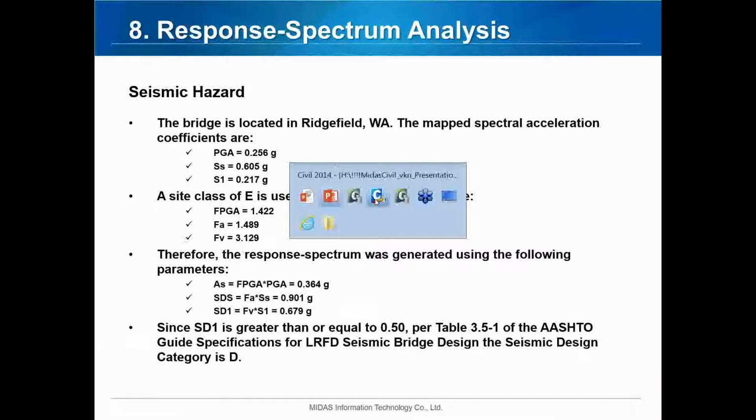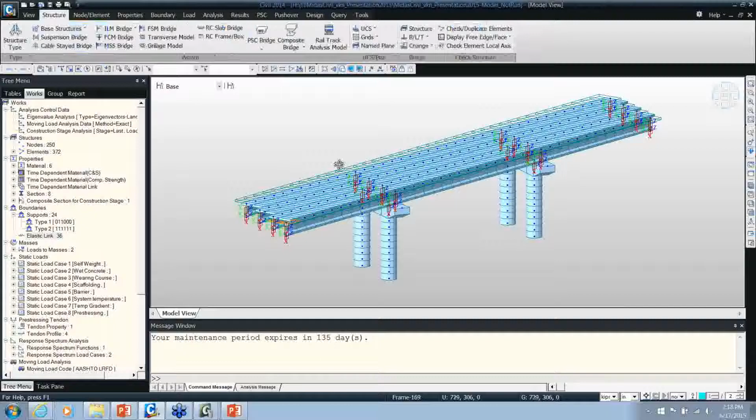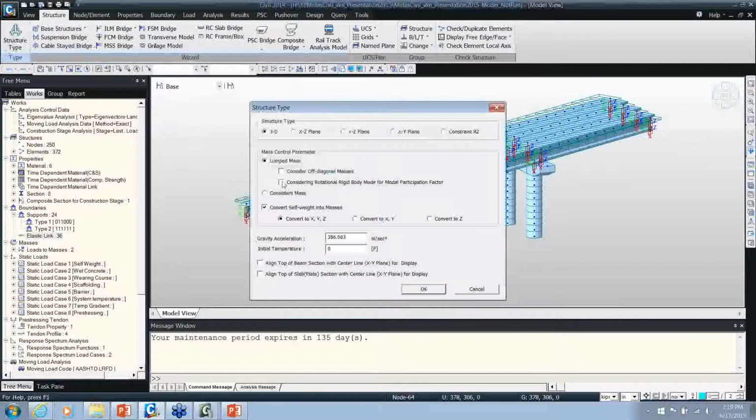So in our model, first of all, we had to convert our self weight into mass, as well as some of the dead loads into mass. To do that, for the self weight under structure type, we very easily converted the self weight into the mass.